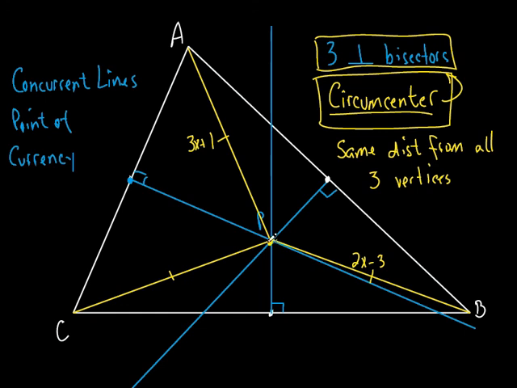Now, what's special about that point right there? What's special about the circumcenter? It's not just in the middle. What do we say? It's equidistant, or it's what? The same distance from the 3 vertices, right? So this point right here is the same distance to C as it is to A as it is to B. And that's really, really helpful. Make sense? Okay, so you got to keep that straight. That's our number 1 triangle. We're going to do 4 of them all together. Today we're just doing 2 of them. All right, so that's the first one.